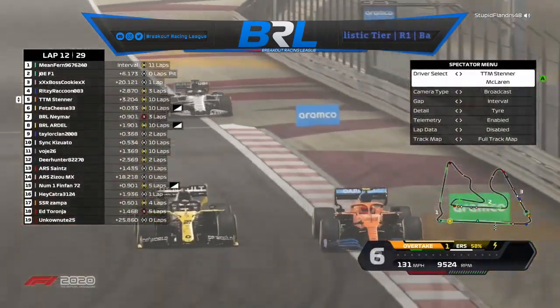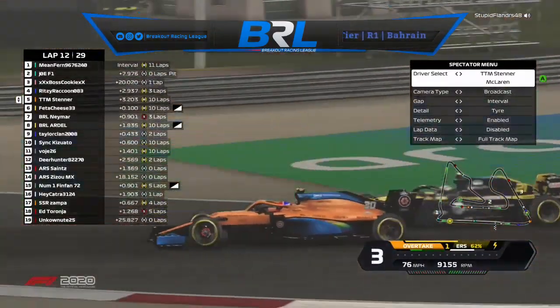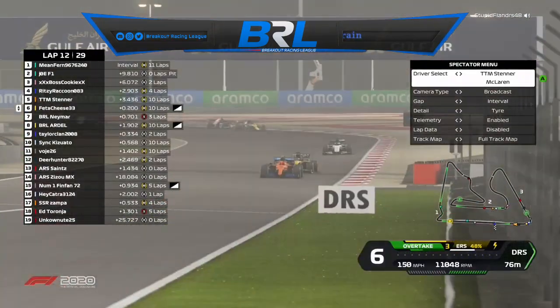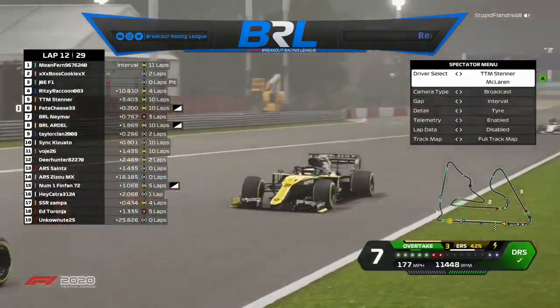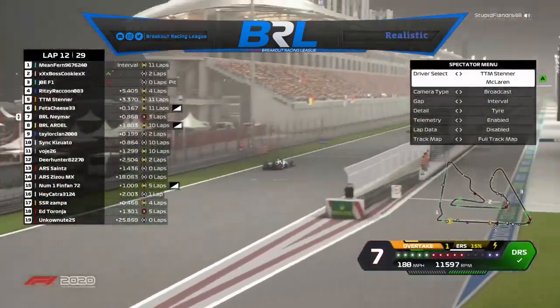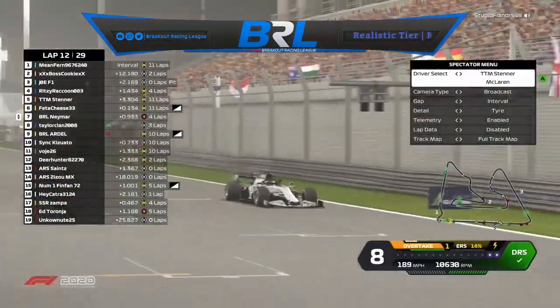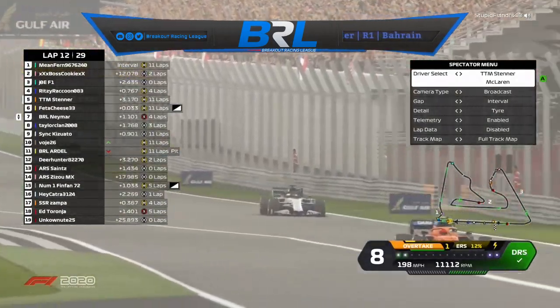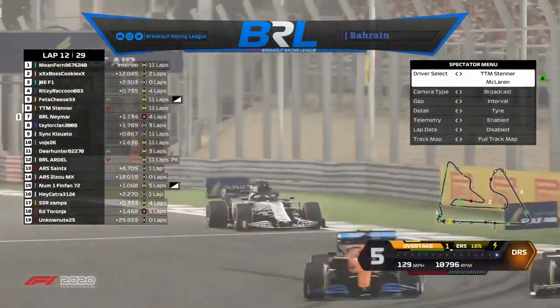You can see he's getting passed now by Feta Cheese. This is for position since neither of them have pitted yet. Ooh, Stenner just defending, but I think Feta's going to get the better of him on the pit straight. Having about the same amount of ERS at the moment. Now BRL Neymar is far behind them on fresh tires. We could potentially disrupt the conversation pretty soon.